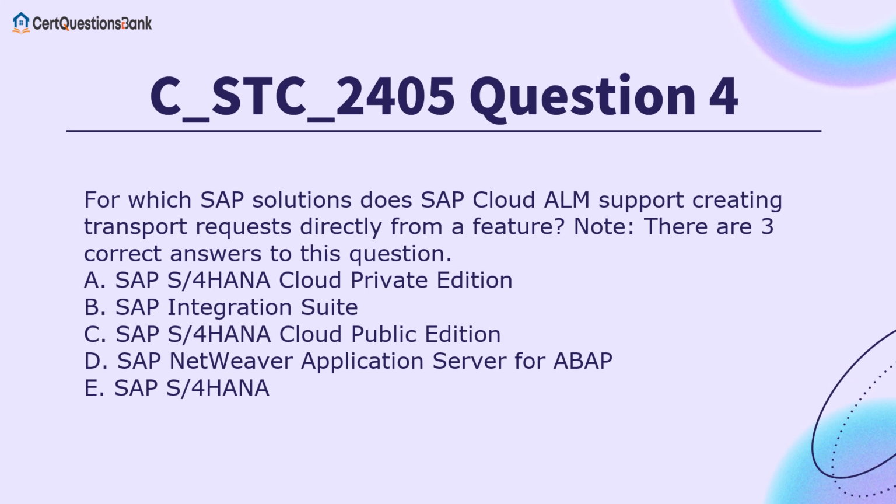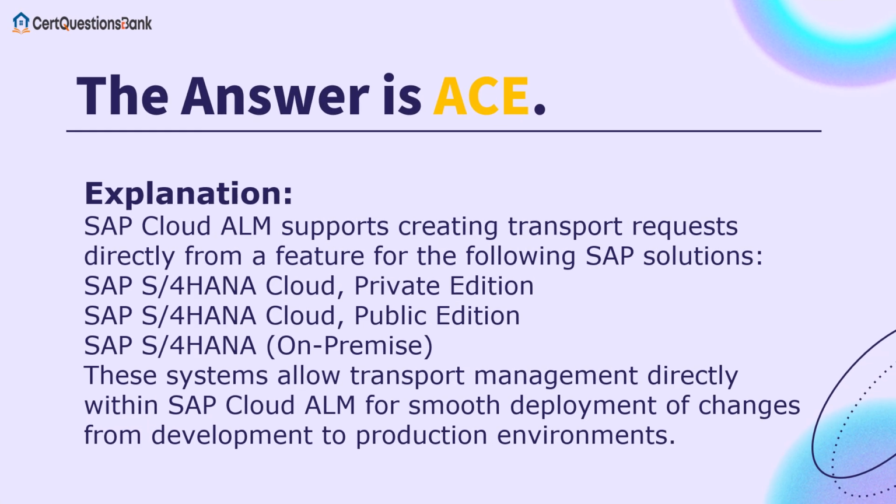For which SAP solutions does SAP Cloud ALM support creating transport requests directly from a feature? Note: there are 3 correct answers to this question. A. SAP S/4HANA Cloud Private Edition. B. SAP Integration Suite. C. SAP S/4HANA Cloud Public Edition. D. SAP NetWeaver Application Server for ABAP. E. SAP S/4HANA. The answer is A, C, E.